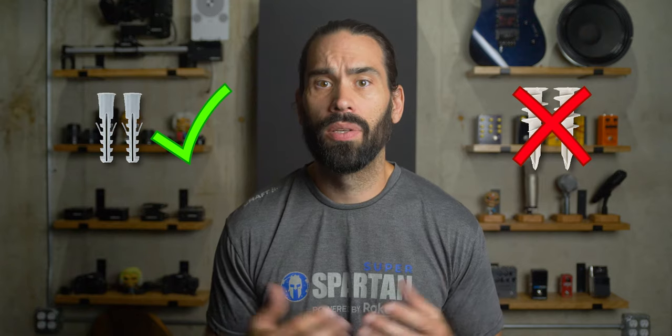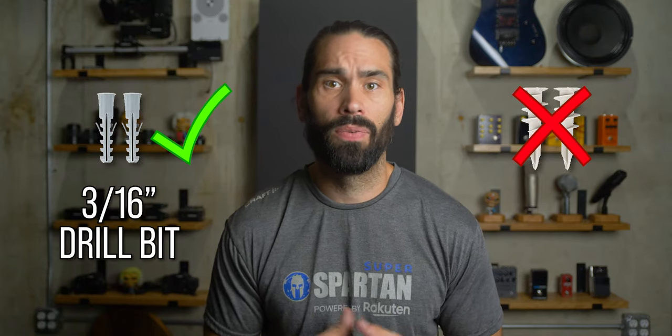I will say that using the template can be helpful, and I'd highly recommend using the gray wall anchors, not the screw-in ones. They are garbage. You'll typically need a 3/16 inch drill bit for the gray anchors.